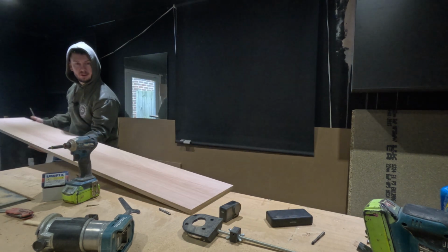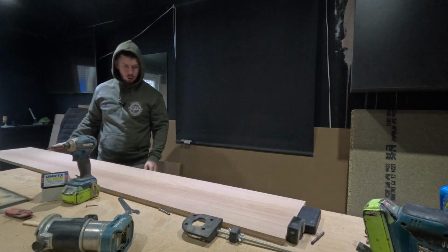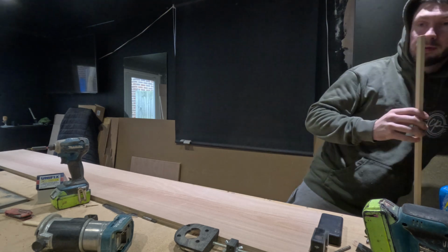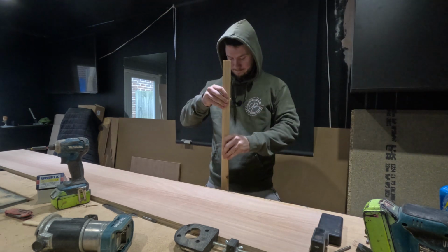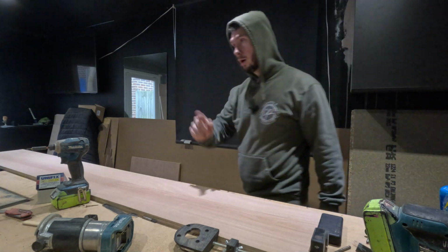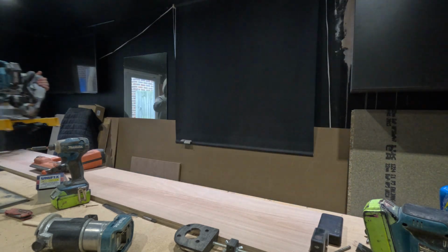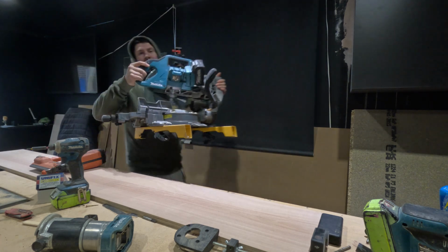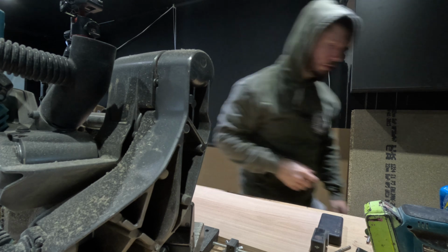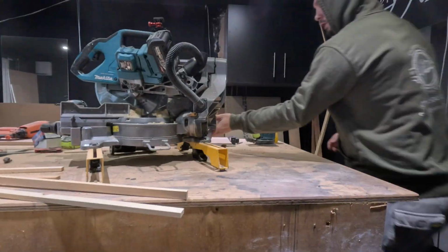So these are now going to be the long shelves for the utility. How are we going to do these? We've got 3 here, we've got a couple up there. Someone's going to have to join these. So to do that, we are going to require the chop saw. God, that is heavy.